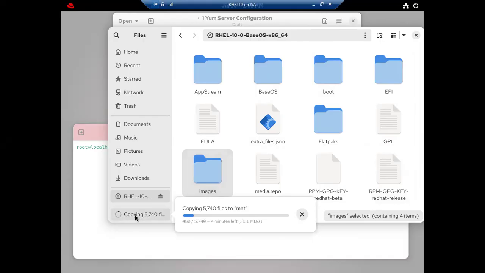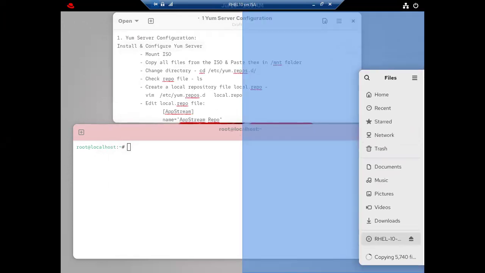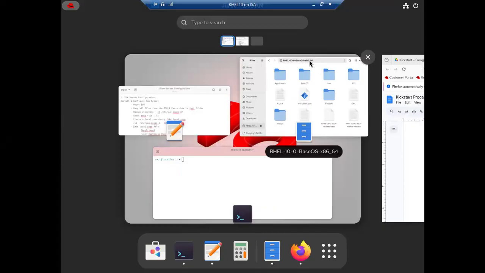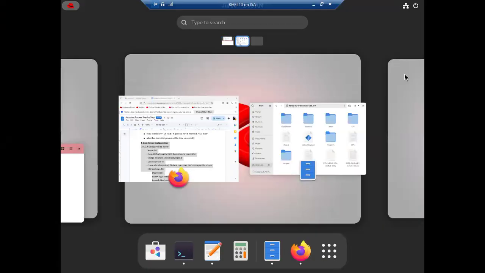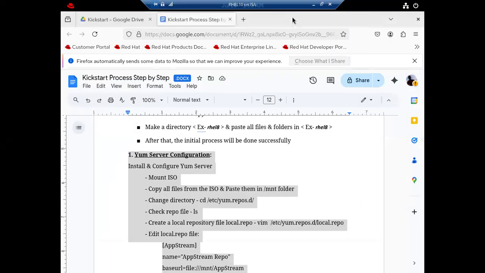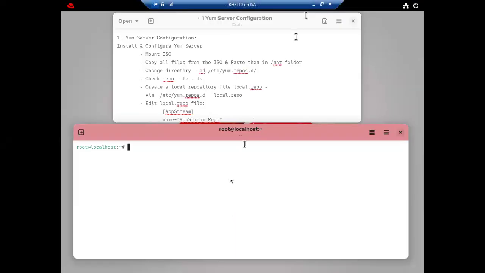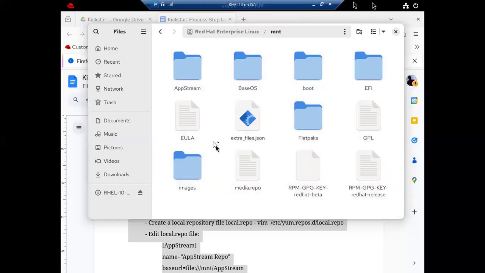It needs some time to copy. We can see that all the files and folders are copied in the mnt directory.